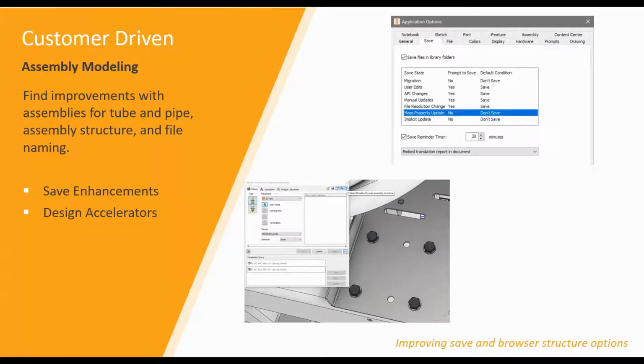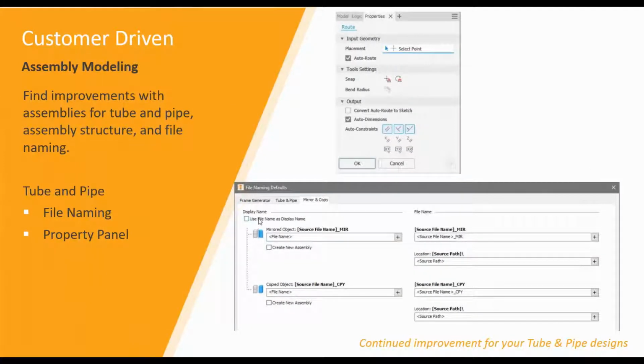So I suppose the next one that we're going to be looking at would be the file naming enhancements that have been added into this functionality. The file naming defaults dialog box is enhanced with new features and updated to increase productivity. Earlier, I suppose you didn't have the option to set up the file names with absolute freedom, but now obviously you can set it up as you like.